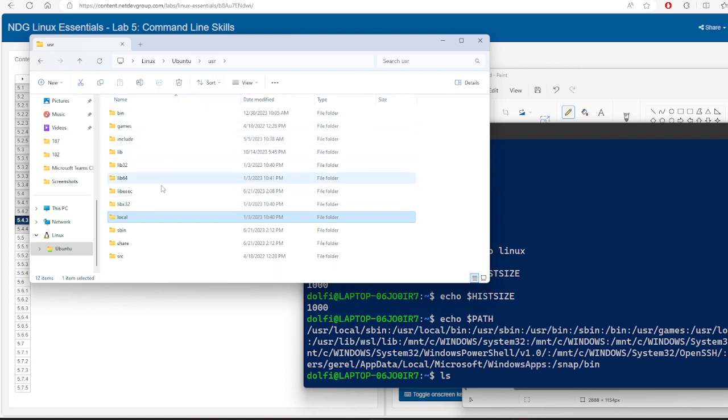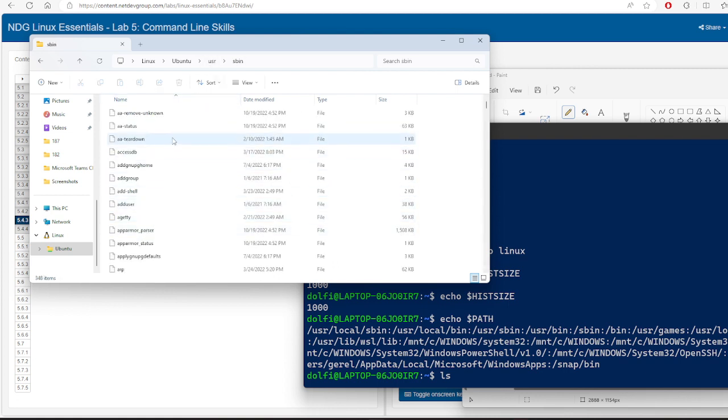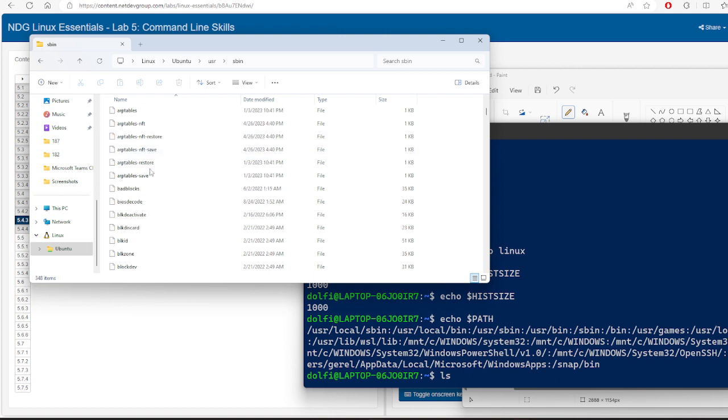Okay, so I am under user, and then let's go to sbin. Is there anything written with ls? So Linux will search here, is there anything with ls?